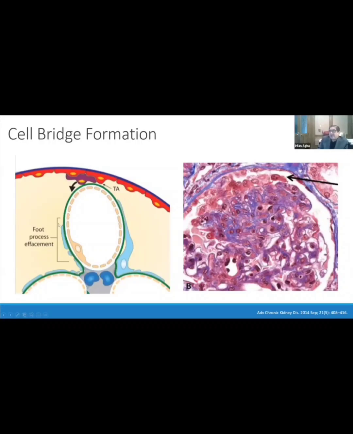Once enough podocyte damage has happened, the glomerular basement membrane, which is now denuded on the epithelial side, bulges and makes contact with the parietal epithelium. This is known as a synechia, a bridge that forms between the glomerular basement membrane and the parietal epithelial cells. And this is actually something that you're seeing on this picture on the right side. So instead of that very nice open capillary structure that you saw on Masson's trichrome, what you see here is like a battle scene. You've got this glomerulus, which is abutting the parietal epithelial cells. This is known as a tuft adhesion.